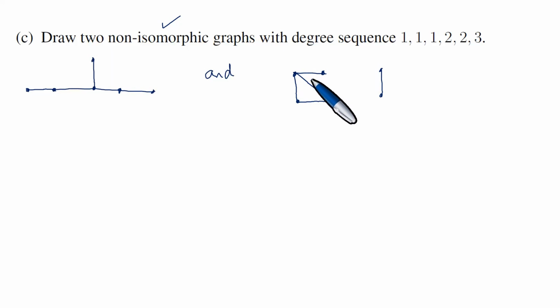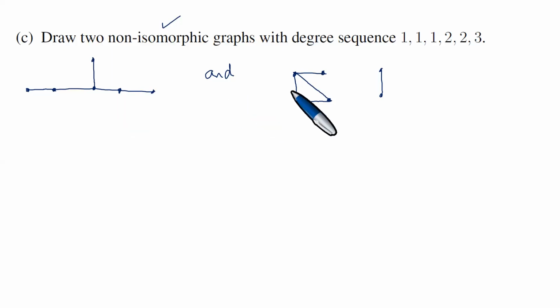If you are to look at whether a one-to-one correspondence can be given, here, each vertex of degree two is adjacent to a vertex of degree one and a vertex of degree three. Let's look at the vertex of degree two here. If they were to be isomorphic, a vertex of degree two must have neighbors of the same degrees. But here, this vertex of degree two has a neighbor of degree one, has an adjacent vertex, that's the word we use, an adjacent vertex of degree one and an adjacent vertex of degree three.